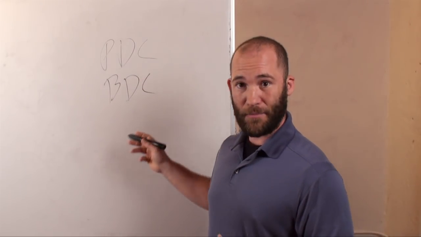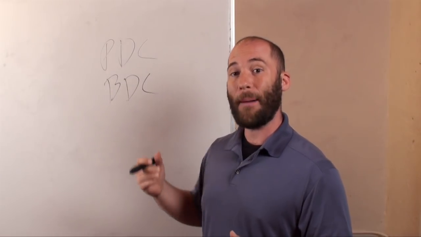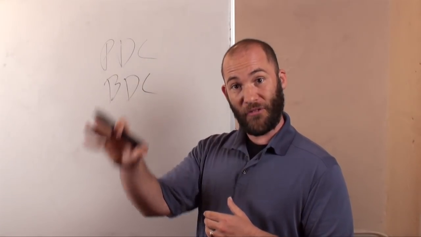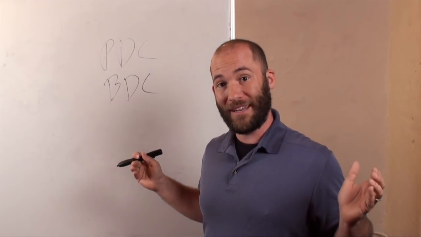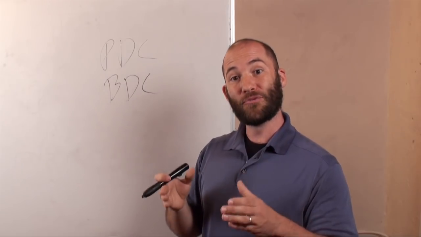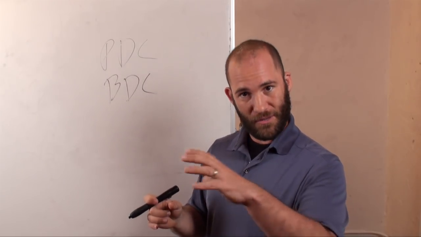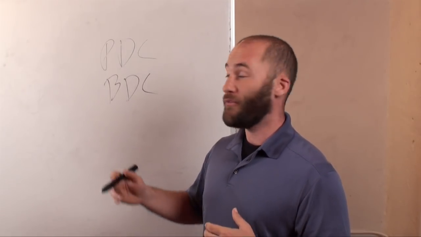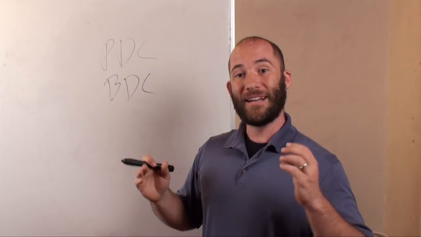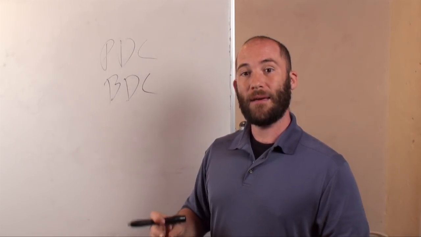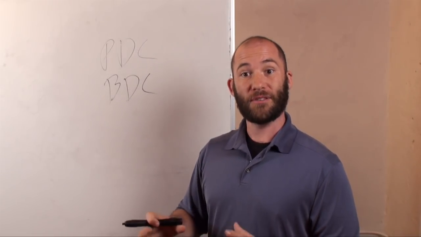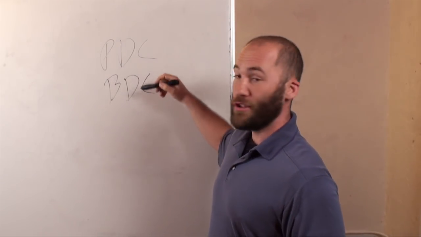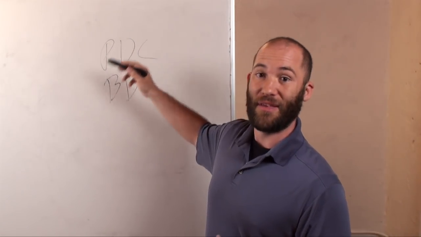Under that, you had backup domain controllers. These were exact copies of the primary domain controllers. If the primary domain controller failed for some reason, people would then be pointed at the backup domain controllers. But these were read-only copies of the whole security scheme, so they could log in and log out and do whatever they could do before the primary domain controller failed. But an administrator couldn't sit at a backup domain controller and make any changes to the security scheme. They could promote the backup domain controller to be a primary domain controller, and then they could do all the changes.